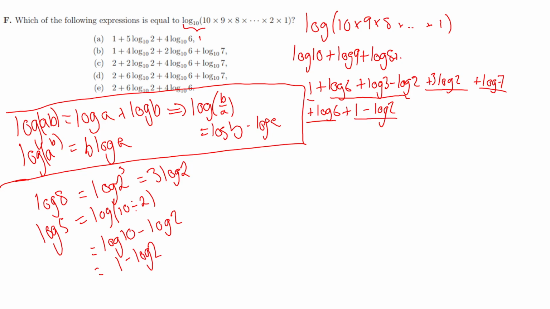I'm underlining these things just so we can track where each part of our new expression has come from. I've underlined the 1 by itself, so we know that that's come from log 10, and then you can count down. This on the line is log 9, log 8, log 7, log 6, log 5. Okay, so now we're on to log 4. And again, we're going to do the 8 trick again. Log 4 is log 2 squared, which equals 2 log 2.